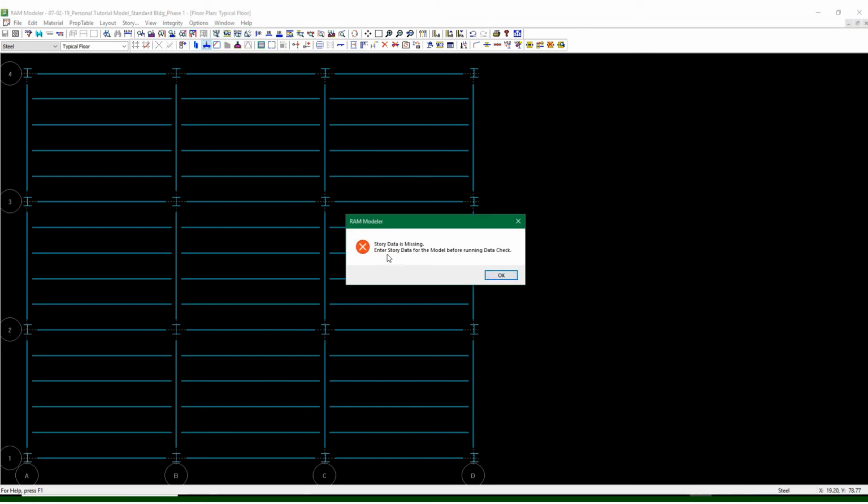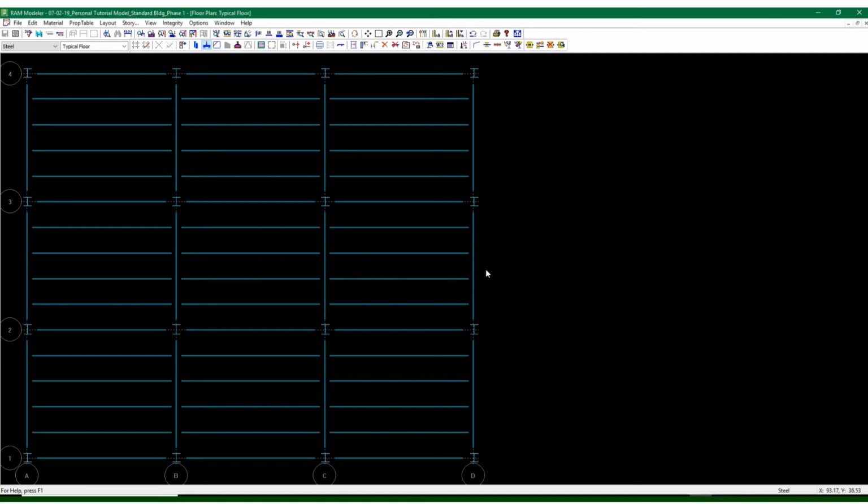So here's, look, I can't even start this data checking unless I have the story data, right? So I need to know how tall is your building, or how many stories you had. So I must enter the story data for the model before running a data check.